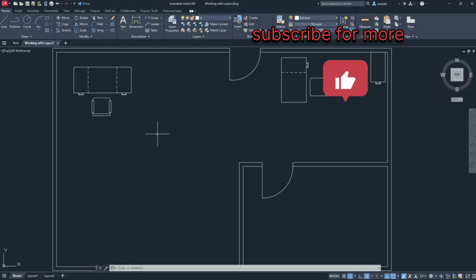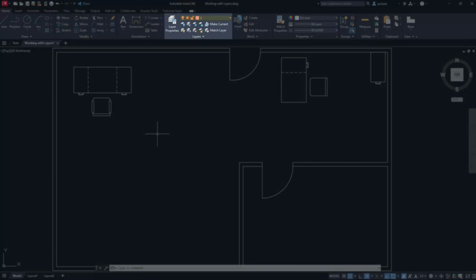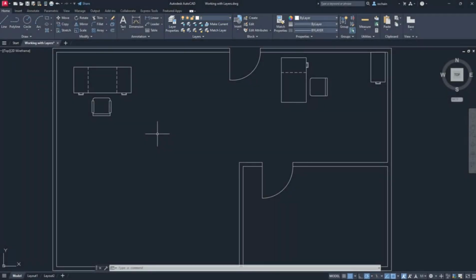While you can have as many layers as you wish in AutoCAD, only one layer can act as the current layer. All new objects are drawn on the current layer by default. In the ribbon, Layers panel, the name of the current layer displays. In this case, the layer is titled 0. Layer 0 is the default base layer of all AutoCAD drawings, and it cannot be renamed or deleted.